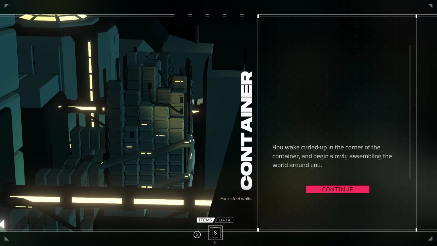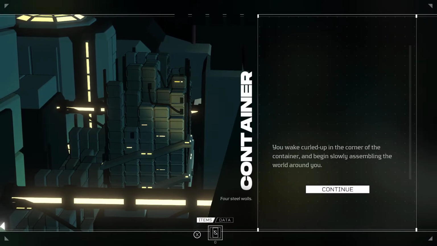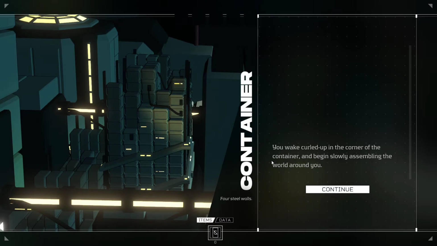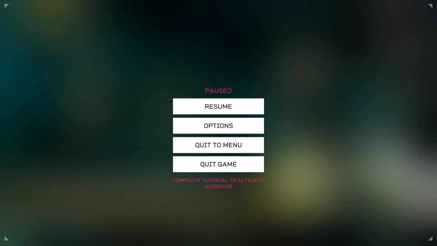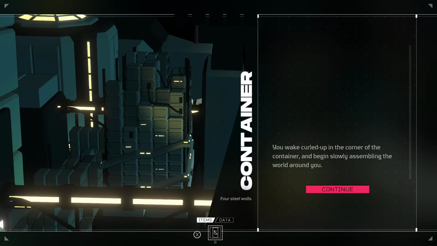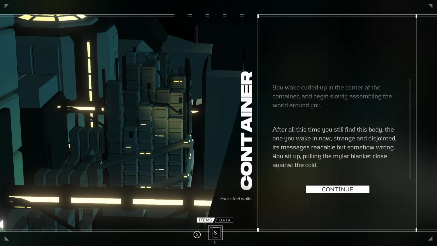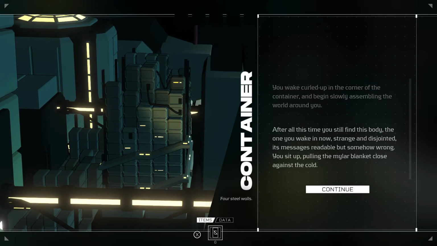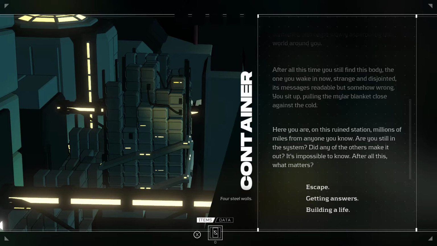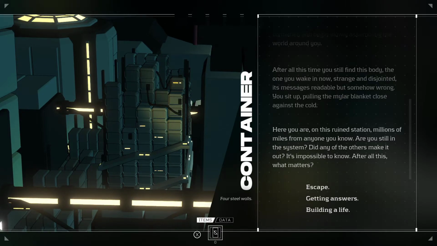You wake up curled up in the corner of the container and begin slowly assembling the world around you. You wake up curled up in the corner of the container. After all this time, you still find this body, the one you wake in now, strange and disjointed. Its message is readable but somehow wrong. You sit up, pulling the mylar blanket close against the cold. Here you are in this ruined station, millions of miles from anyone you know. Are you still in the system? Did any of the others make it out? It's impossible to know. After all this, what matters? Escape? Getting answers? Building a life?